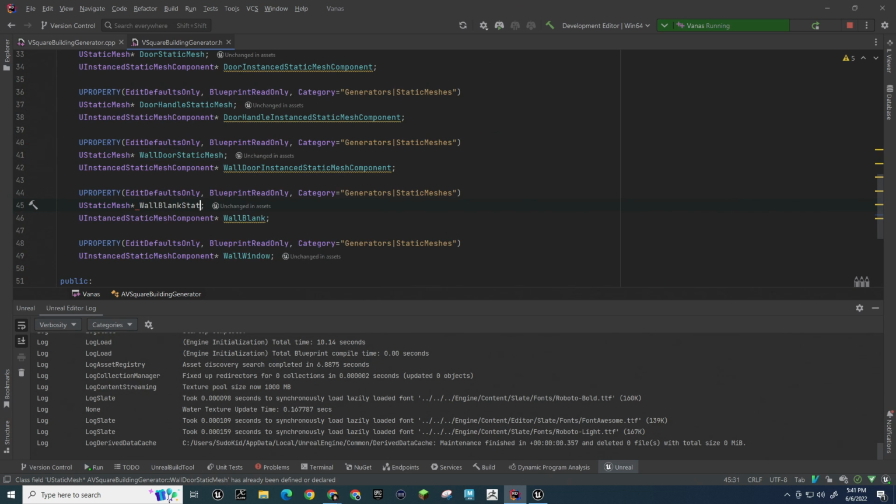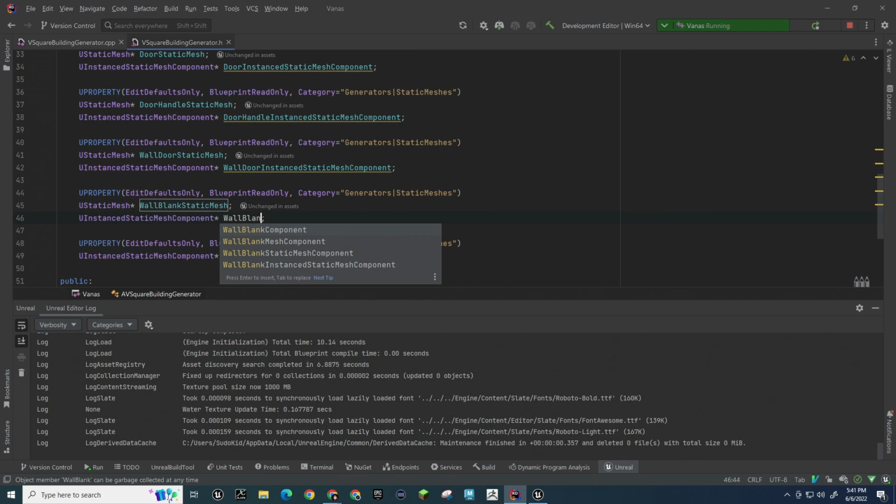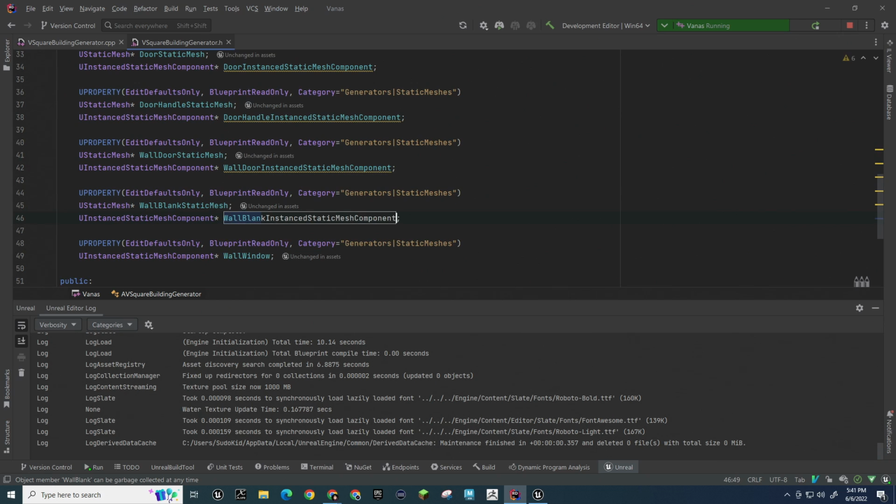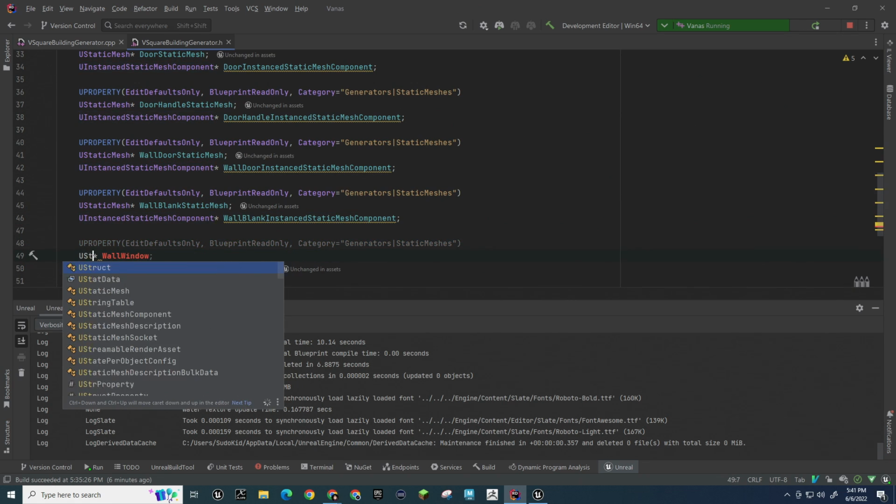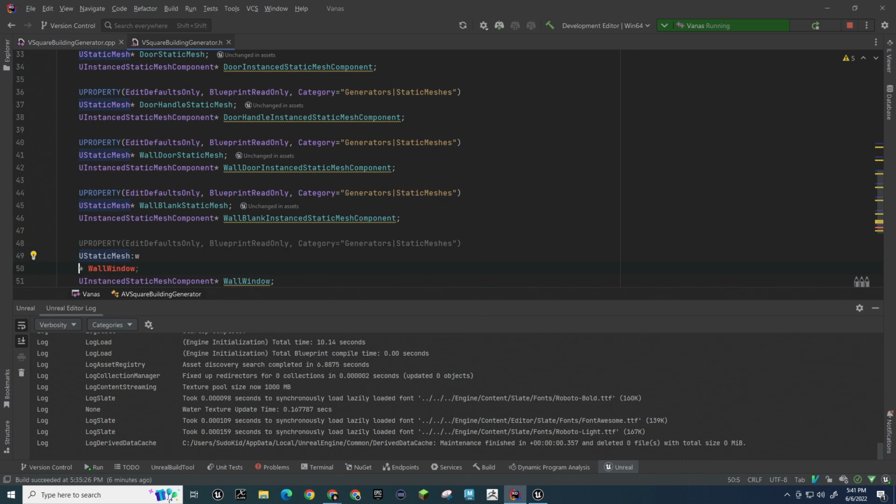Wall blank static mesh. Oops, use static mesh component.